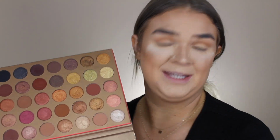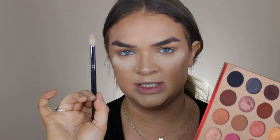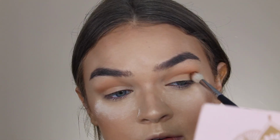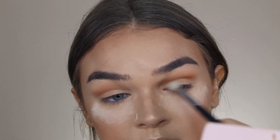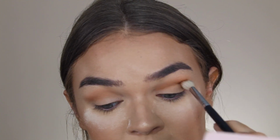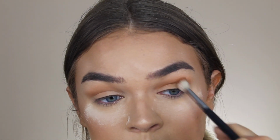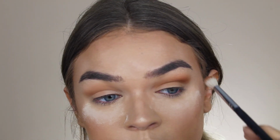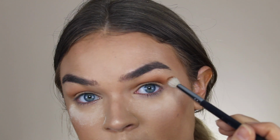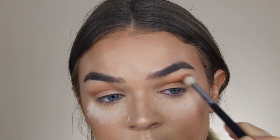And then on a different brush, I'm actually going to, I don't know why I'm in a mixing mood, I'm so artsy today. I'm going to dip into this color right here and then this color right here on another Morphe blending brush. This is the M441. And then this will just go a little bit lower, focusing that right in our crease where we want to deposit most of the pigment, and then I'll start to blend up when most of it has come off of my brush. But I'm not going to go too high up to where we took the first transition shade. I'm going to keep it tight in my crease and then only go up a little bit.